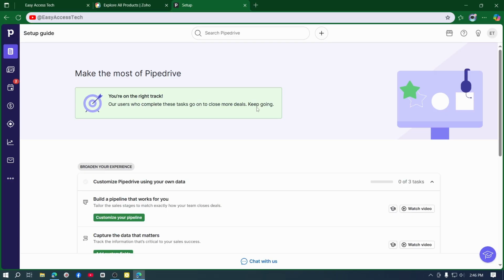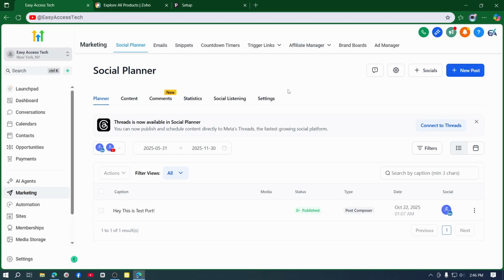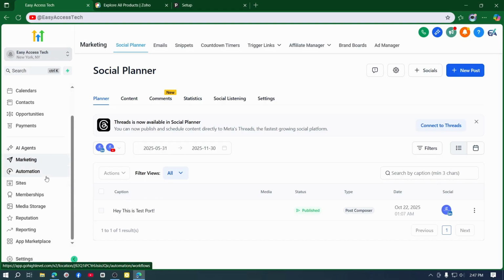So first of all, what are these CRMs all about? Basically, GoHighLevel is like your all-in-one business control. It's not just a CRM, it's also your marketing, automation, and communication hub. So this is perfect for agencies, freelancers, and entrepreneurs who want everything under one roof.